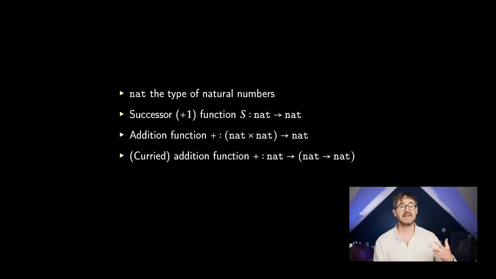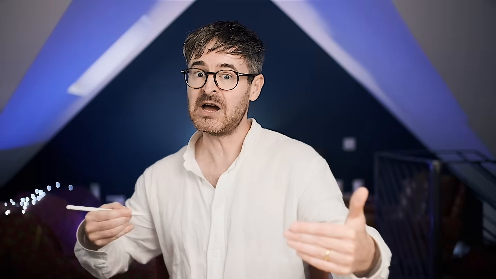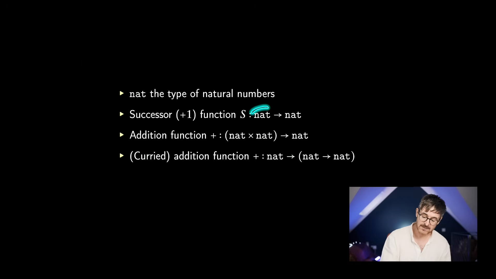So type theory is, like the name says, a theory of types. To understand it, we need to know what we mean by types. And the best way to get a grip on that is through some really simple examples. Let's talk about the natural numbers, call that nat. That's going to be the type we're interested in. So 0, 1, 2, they are all objects of type nat. Now think of the kind of functions that we can do on those objects. So we've got the successor function, or the plus 1 function. That's a function that takes in one natural number, and it gives us back a natural number. So it's got the type nat to nat. We're going to write it like this to mean it's a function whose input is a natural number, and its output is a natural number.